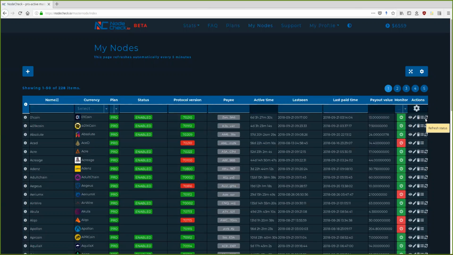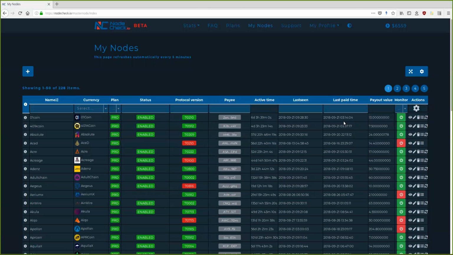Now, if I click the refresh button, you can see it's going to do some checks, and you can see the last seen, if you scroll back a few seconds, has gone from 0917 to 0928. So that means we've refreshed, we've polled our node, we've seen that there are some changes. We've now pulled in those changes and see that our node is still active. If we'd seen that it was still at 0917, then we might have had some issues, but everything is generally working fine, so that's good.